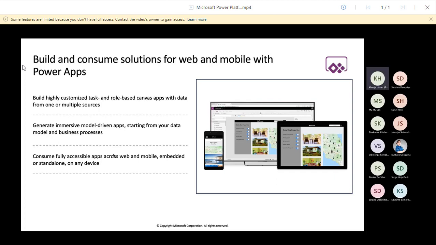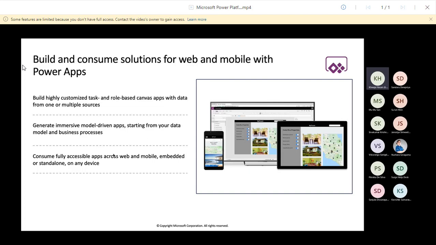Like I mentioned, using Power Apps you can develop your apps using Power Apps Studio, and you can publish those apps within your organization, your team, your department. All the people who are going to consume your app, you can share it with them, and they will be able to leverage the different environments available in Power Platform.